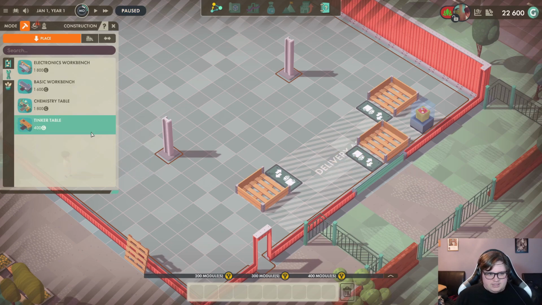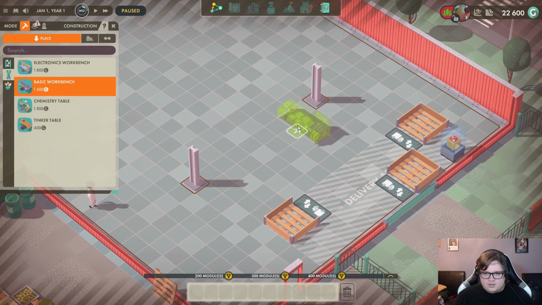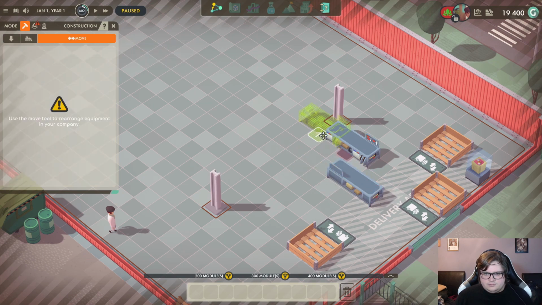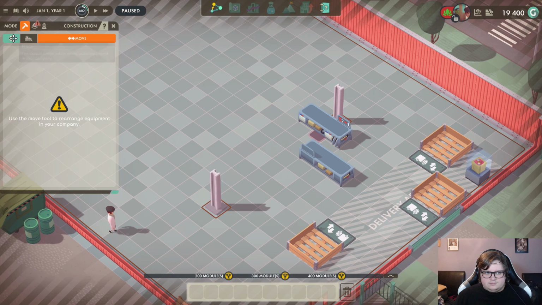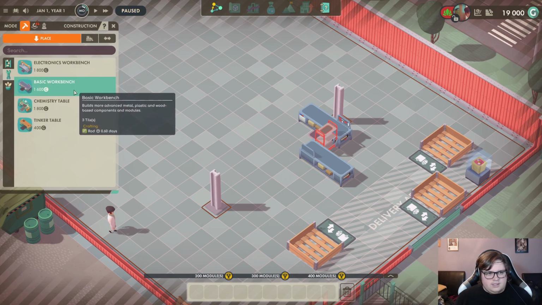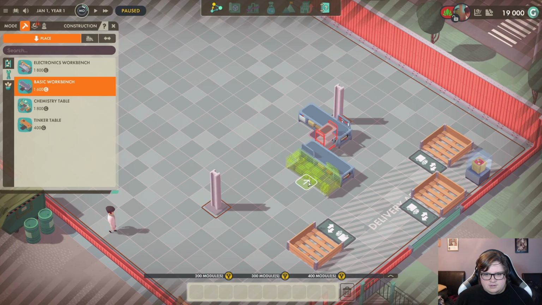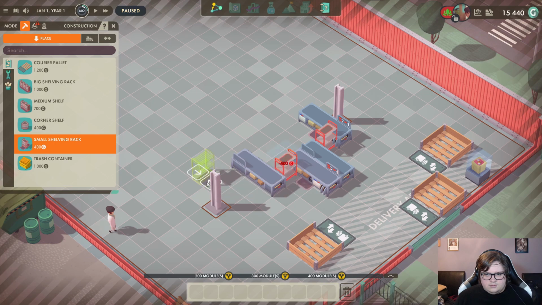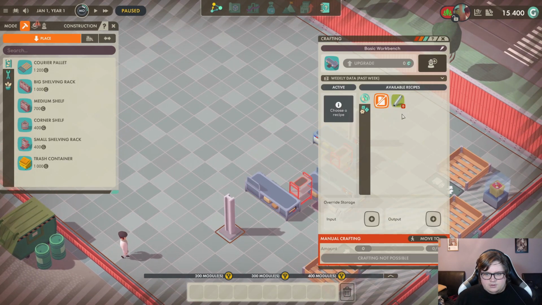Okay, try that again. All right, workbench. All right, you move them both like that. Pop down this shelf here. Can I copy this design? Okay, I can't. Okay, that's gonna be my first station. You're gonna be the second station. There we go. You're all making pipes.